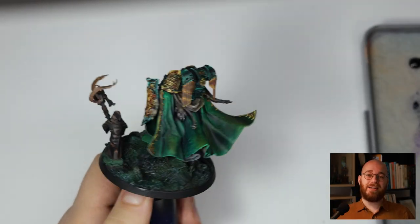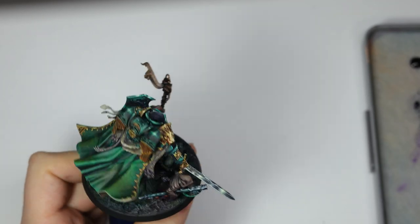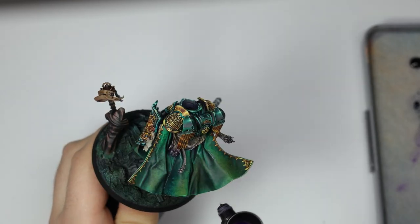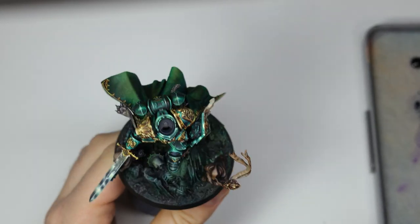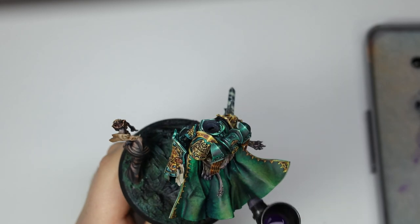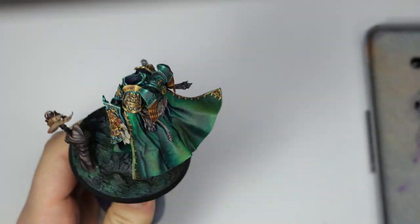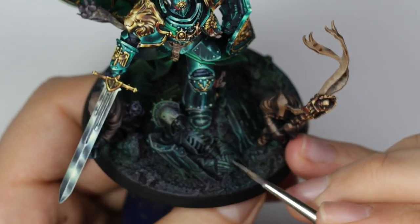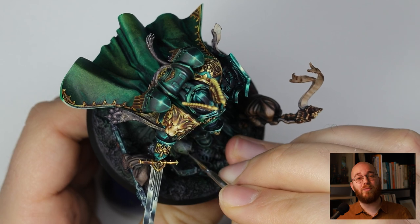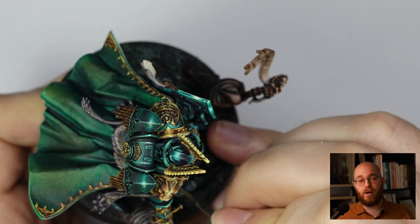And while I had the airbrush loaded, I went ahead and glazed in some of these violet inks onto the base as well. I also add a bit of oil orange paint with the paintbrush to break up some of the texture and create more visual interest and to not have everything be so green. I add a bit more brightness and texture to the stone statue on the ground.